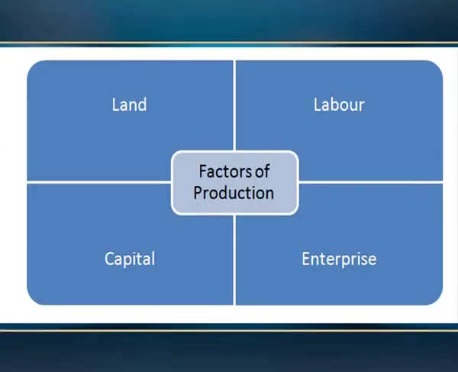Let's see the classification of factors of production. As mentioned above, factors of production have been classified into land, capital, labor and organization or entrepreneurship. Land in economics does not mean mere soil as in ordinary speech. Land in economics is synonymous with all the natural resources available from air, water, from above the land surface and below it, which can be used for production.